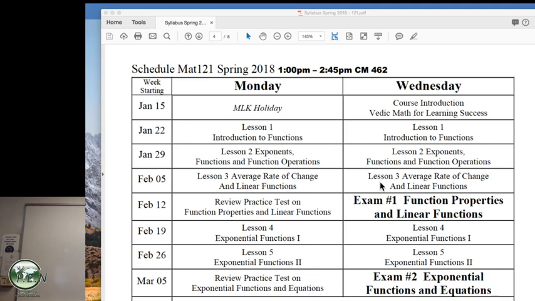Good, okay. So our first exam, this is February 12th, and the dates are the Monday of the week. So that's 12, 13, 14, on Valentine's Day. Why did I put an exam on Valentine's Day? I don't know, but we'll do it. So Valentine's Day, we're having an exam.